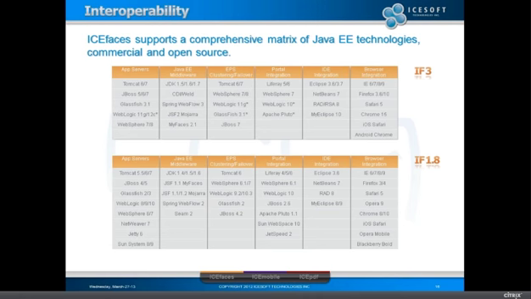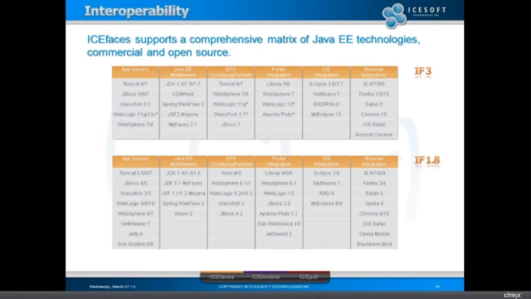So if you have some particular Java EE stack and you want to make sure that ICEfaces is okay with all this, you can head over to www.icesoft.org, and all of these interoperability matrices are there for you to check out, or you can just give us a call and we'd be happy to check it out for you. You'll also notice that we support a lot of mobile browsers as well.